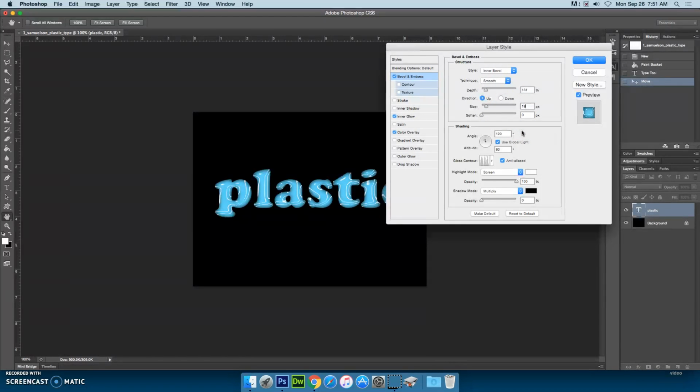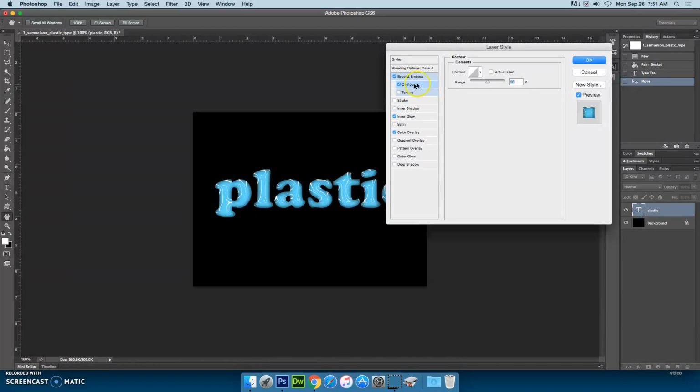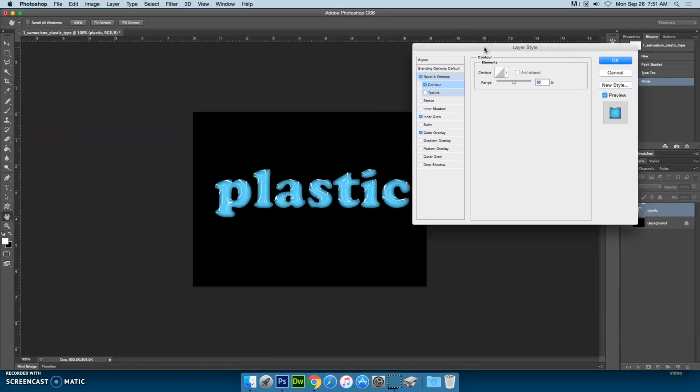Okay. Next step we're going to do is to apply the contour that is underneath the bevel and emboss. So we're going to check that and click on that part there. And you're going to notice that there is another contour option. For this one, we want to use the Shallow Slope Valley.